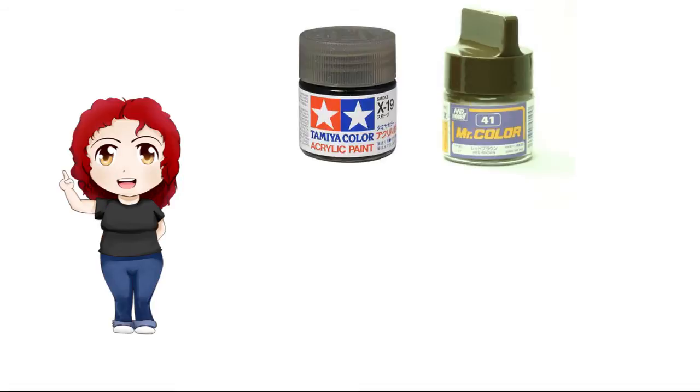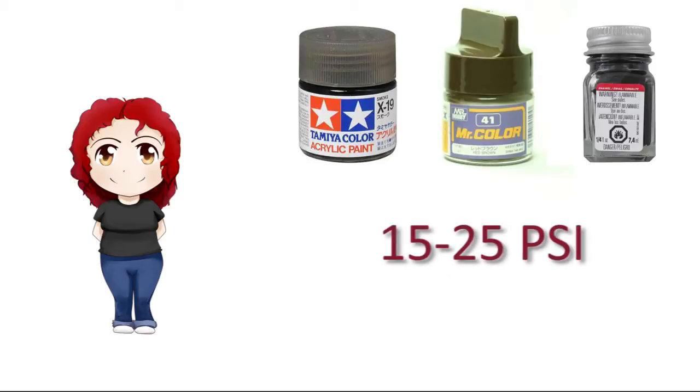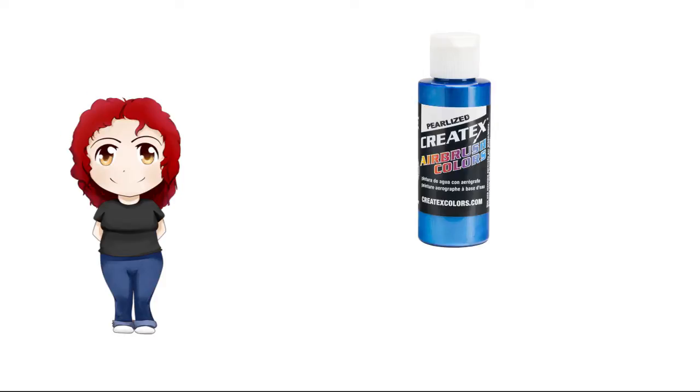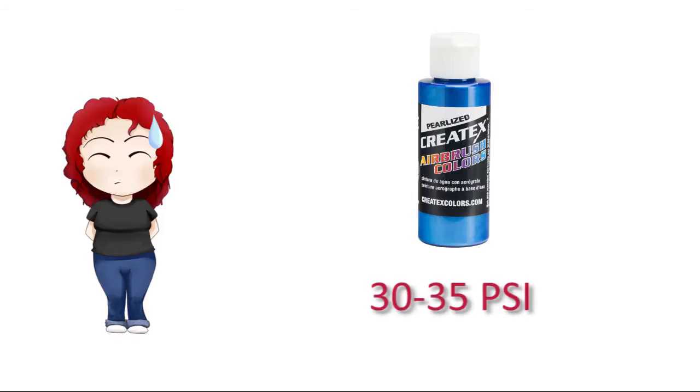Each paint is different, and it will sometimes require a different PSI setting to be able to use it. Regular hobby paint like Tamiya, Mr. Hobby, and testers will require a PSI between 15 and 25 for a regular flow. Other paints will require a higher PSI to be able to use them, like Createx paints. I've learned that I can't use them with a low PSI. Sometimes they're too thick, so I usually crank it up between 30 and 35. For detailing, the recommended setting would be around 12 to 15.